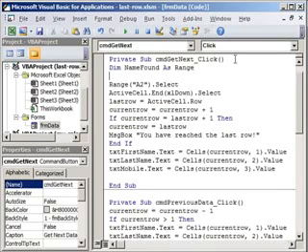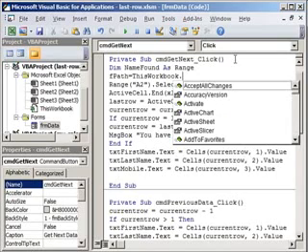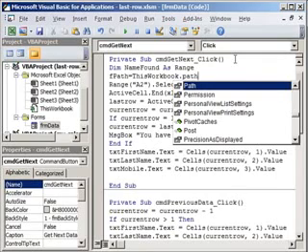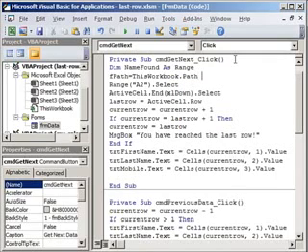Okay, and the second one will be the file path. So f path, that will be this workbook dot path and we will add a backslash to that. So these two variables have been defined.